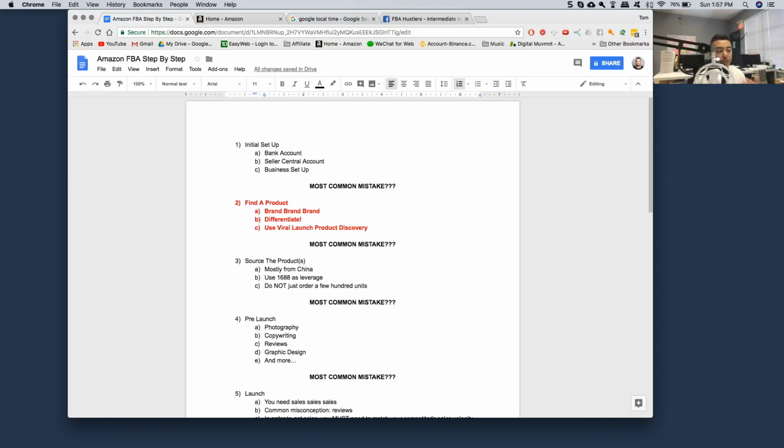And then lastly, you need the Seller Central account. I know there's a couple options, but I recommend the $40 per month option, which I think is the best option you can get. Just make sure you get that option so you have full access and everything else. It's $40 a month, and if you don't use it for a couple months, you can contact Amazon and they can reimburse you for that money as well. So there's no risk for you.